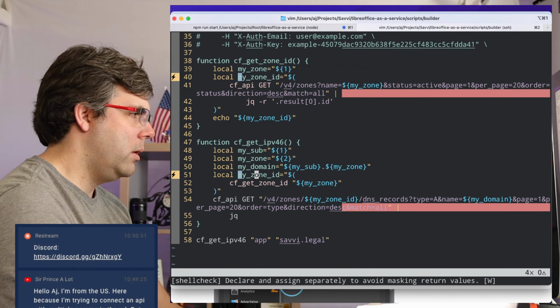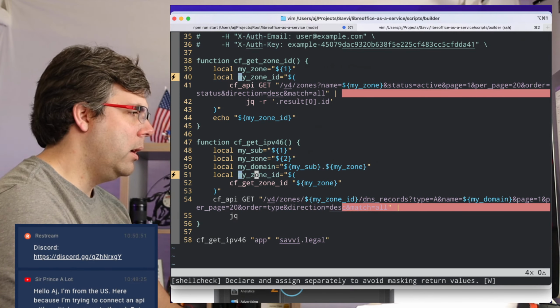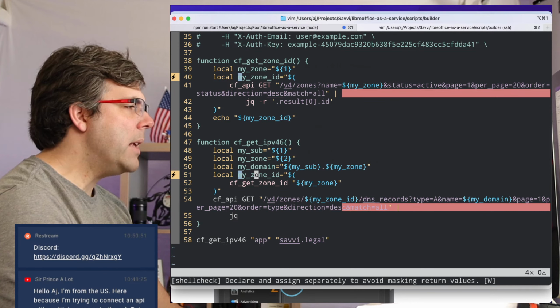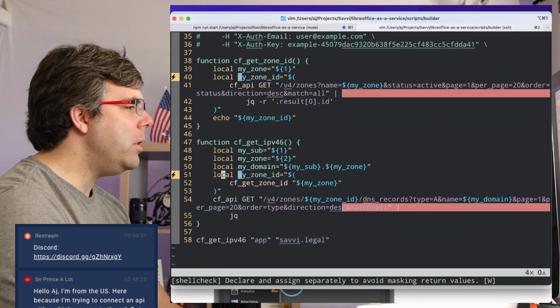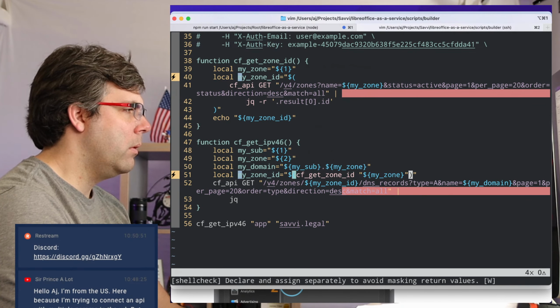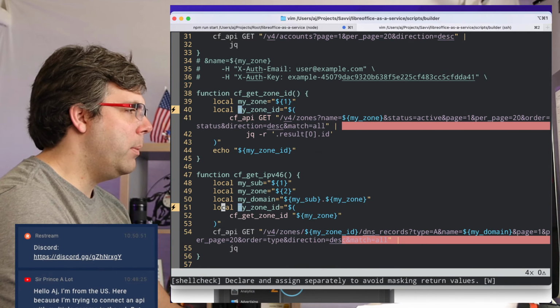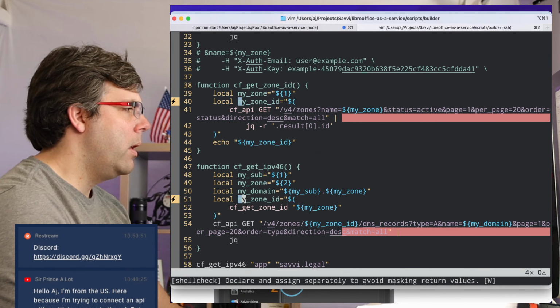And ShellCheck says: declare and assign separately to avoid masking return values. I actually don't know what that means. I have a guess as to what it means, but I don't actually know.